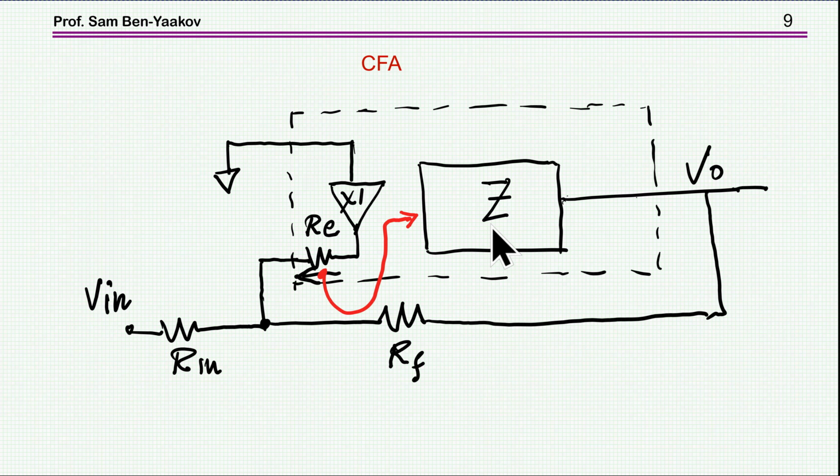So now I'm going into the CFA. Again, the structure is that we have a follower here, we have the RE, the signal is the current through RE, the sense signal, which is then fed to the Z with some amplification, of course, and we have the V out. And now I'm looking again at an inverting amplifier. These are the input terminals here. This is the output, here is the RF, and here is the Rin.